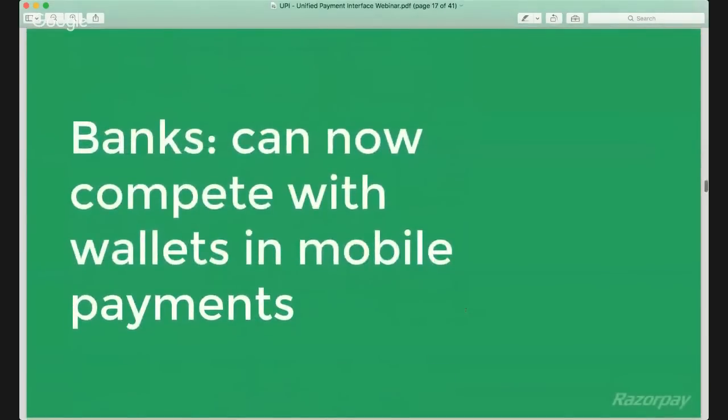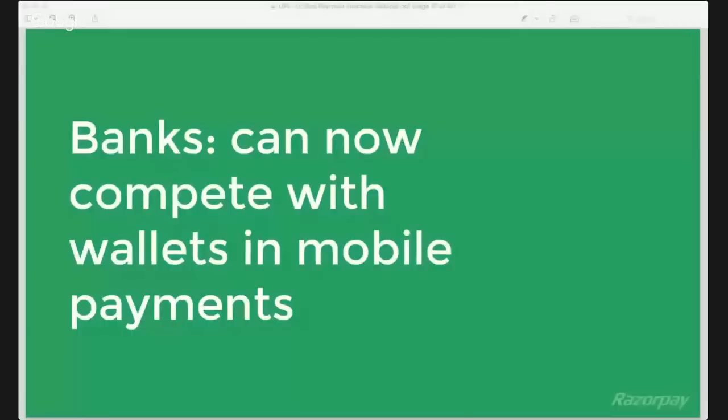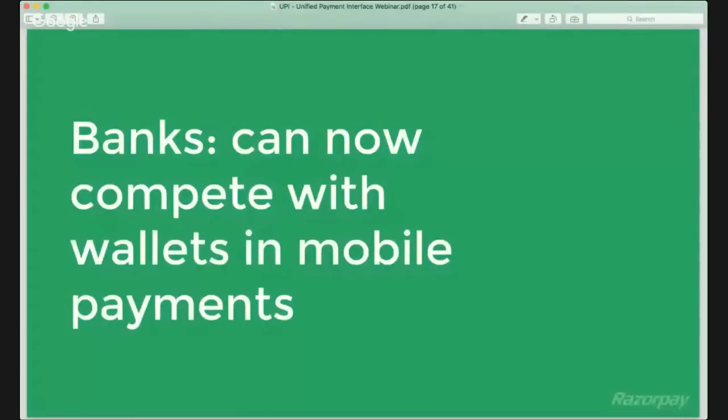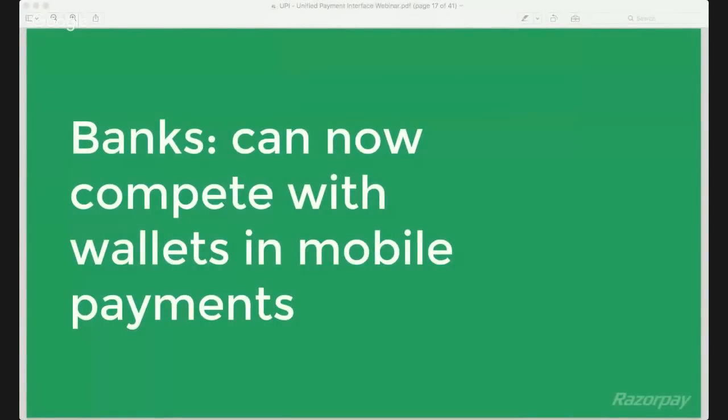And finally, what can banks do? How does it change the scenario for banks? Banks can now compete with wallets, which is a really interesting idea. We've been seeing mobile wallets take over with the mobile payment revolution. At the same time, we have seen banks lag heavily in this. Banks have tried to come up with their own digital wallets as of now, but we are seeing it's not really working out well for them. At the same time, once banks start integrating with UPI on the payment applications, they can start competing with mobile wallets, because customers can easily start making fund transfers from account A to account B. Customers can easily start making payments without having to own a digital wallet.